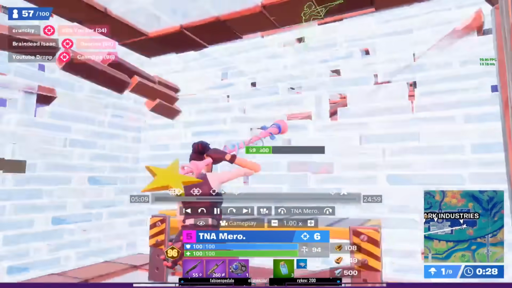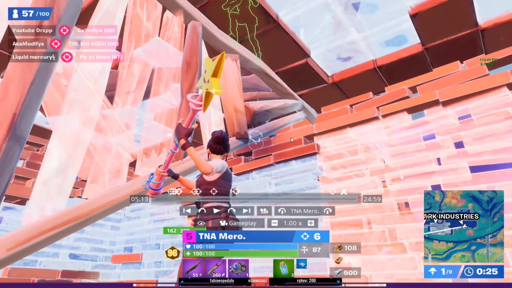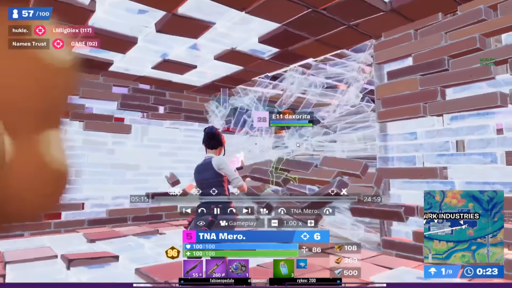This is a rare occasion where Mero's actually boxed up and playing defensively. Look how he immediately just makes a 2x1, and also he likes to get rid of the center wall just so he can place it. A lot of people, depending on if you're hyping or not, you don't really need that center wall there. If you're hyping, I'd recommend just playing around with a center wall and a 2x1.